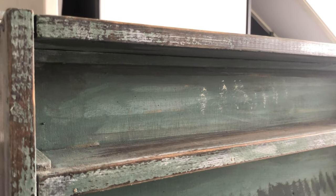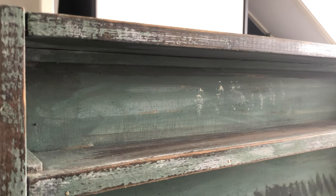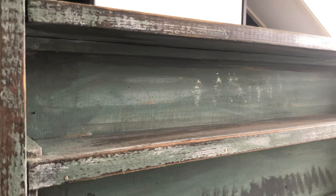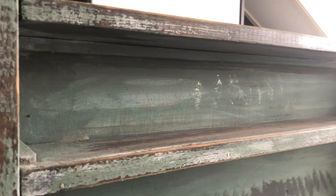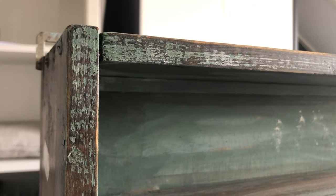Bit of a progress report now. So, I've been doing a bit of work on the cabinet. The idea of this cabinet is to try and create an old apothecary type unit, so an old style from a unit that's not that old. Before, I gave it all a whitewash or a pale blue wash with paint, as you saw before, and then I've gone over that with a green paint, and then I've been rubbing that back to give this kind of distressed wood edge. You can probably just see here, if I get my camera to zoom on it.